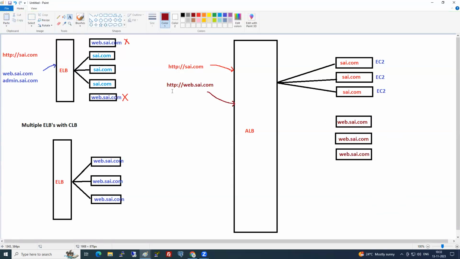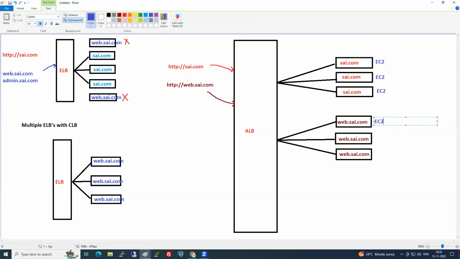So the load balancer should send the traffic to this. But how does the load balancer know where it should redirect? That's a problem, right?